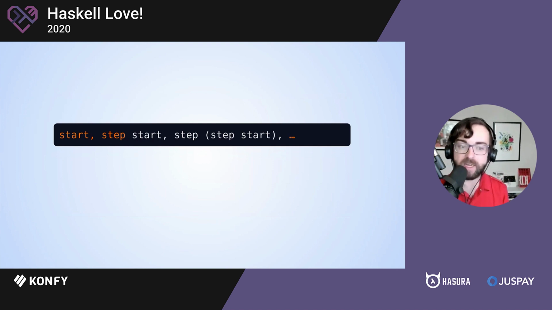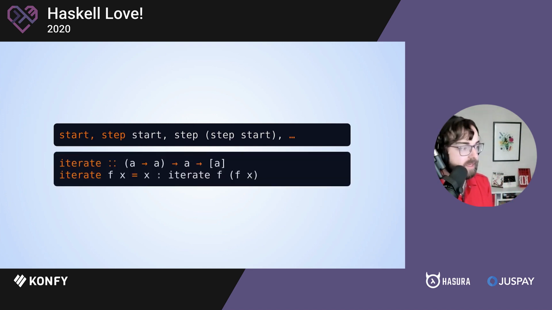And we'll do this over and over. And if we look at this, it's got a pattern that should be pretty familiar. So we have some start state, then we apply step to it, then we apply step to the result of applying step to the start state, and so on and so forth. And if this were a normal function, this actually would fit perfectly into a function we have in the Haskell standard library called iterate. And it looks like this. It just takes a function and applies it to its own result over and over and over and produces a list. Unfortunately, we can't use this function directly because we need to deal with the random monad.